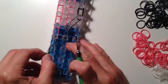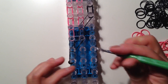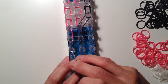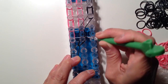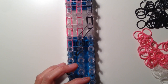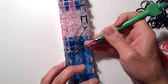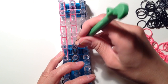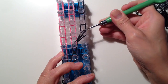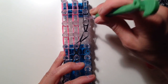Okay. So you want to turn your loom around. Get this capping band out of the way, and hook it onto the one beside it. And we're just going to grab the first two bands. They're going to be going to the middle here. Go down the center channel, grab those two bands. We're just going to be looping these black ones on the outer edge. Next hole, those two bands. And then loop all the way down.